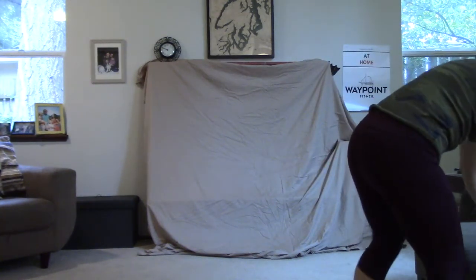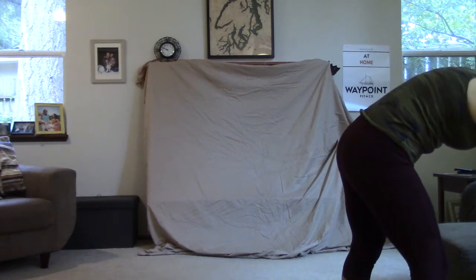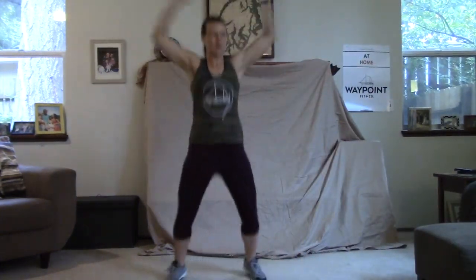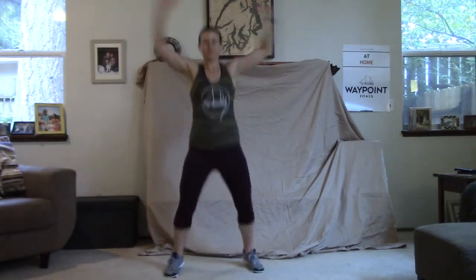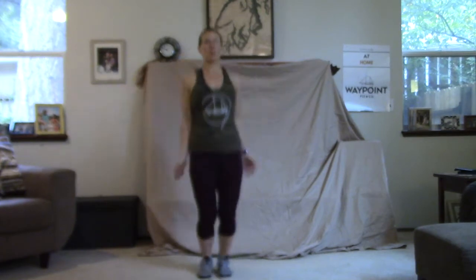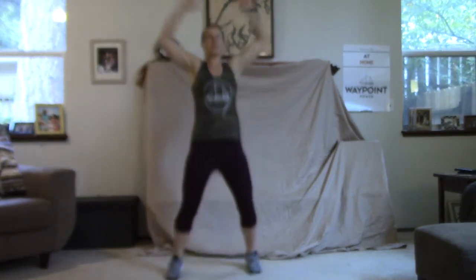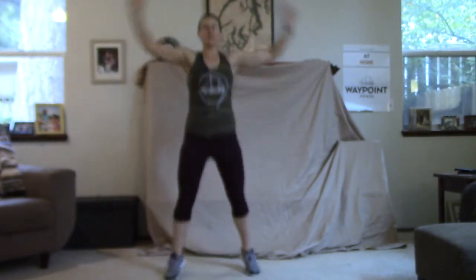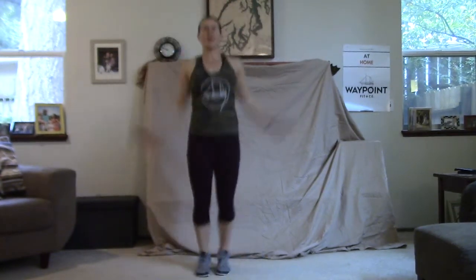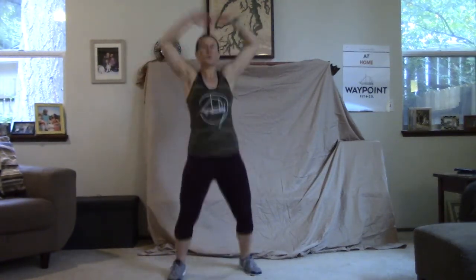So find some floor space and do 1 minute of cardio. All right, let's go. Like I said, I'm going to do jumping jacks. Whatever you want to do is fine. And then as soon as this minute is up, we will move directly into 2 minutes, 30 seconds of which will be single unders or lateral hops. And then the second part of that, 30 seconds, will be up-downs. We'll do that 2 times.